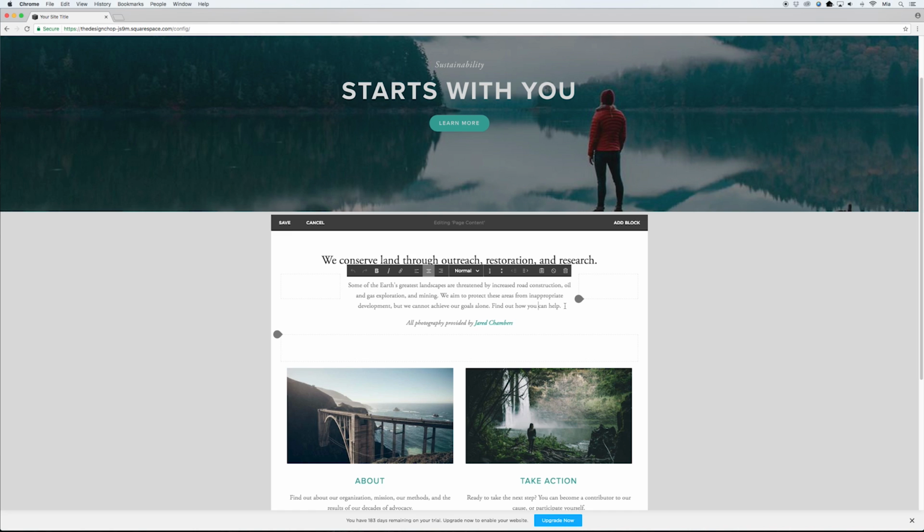But with Squarespace, it's not like that because you can see all of the changes you're making as you're making them. So this is an excellent platform. I think it's so easy to use, and we will of course be using this a lot more in the following sections when we're building out the pages.